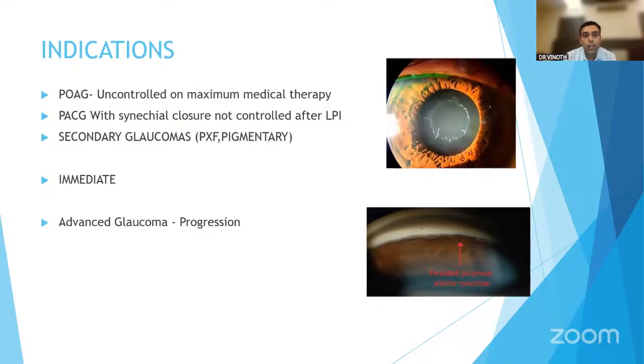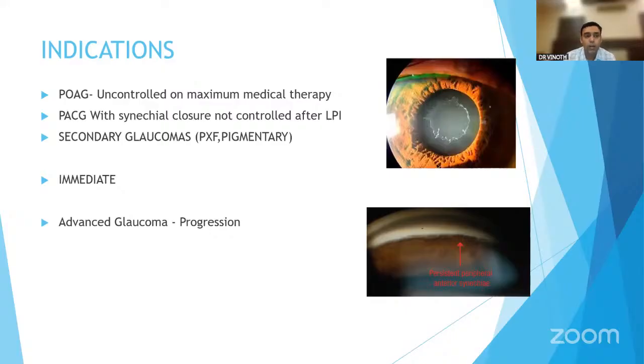A postgraduate has to keep one thing in mind. Among all the glaucomas, pseudoexfoliation is the fastest progressive disease. So we have to be very aggressive when we treat pseudoexfoliation. Coming to comparison of open angle glaucoma and angle closure glaucoma, pseudoexfoliation is the most progressive and very aggressive one, so we have to treat them very aggressively.